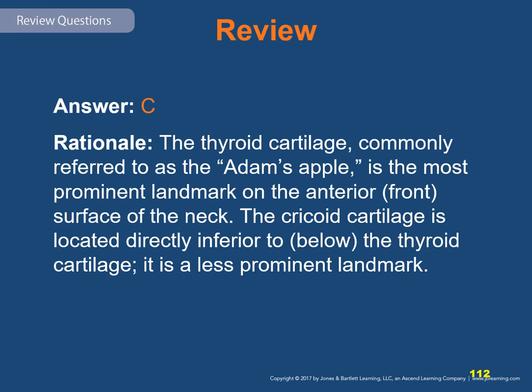The cricoid cartilage is located directly inferior to, or below, the thyroid cartilage. It is a less prominent landmark. And people typically think that females do not have Adam's apples and males do. Females have them as well. They just are not as prominent. But they are structurally the same as men.